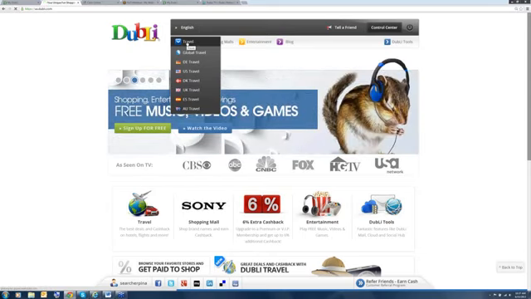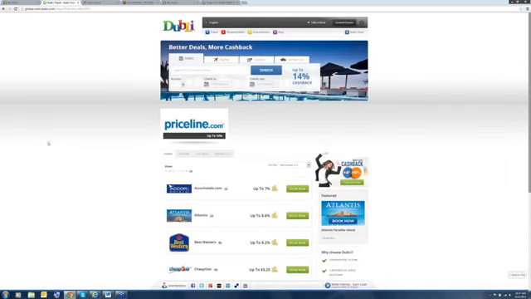When you click on travel and it brings up the travel site, you will notice that, no, come on. Let me refresh the screen. All right, there's something wrong with my site here. Priceline, Expedia, or Biz will appear right here, and for some reason my software isn't allowing me to finish loading.